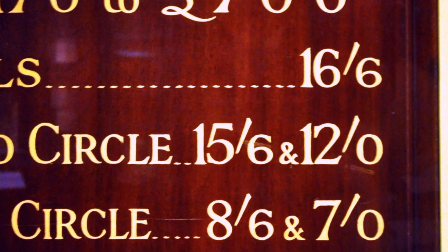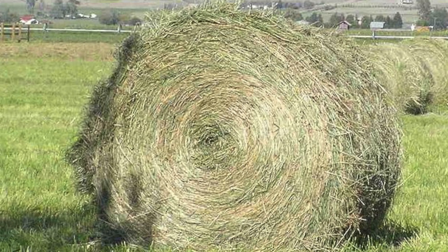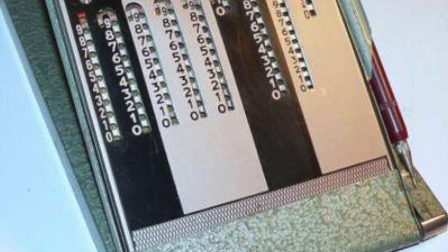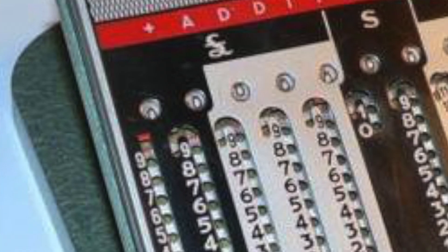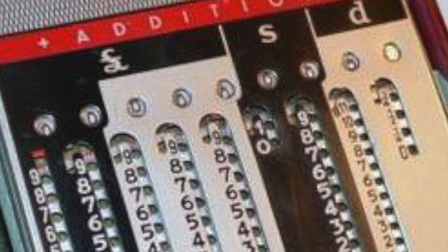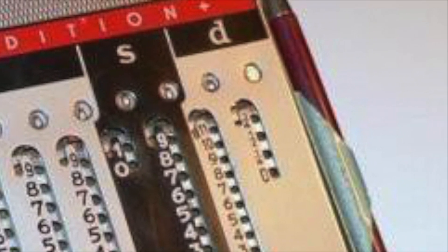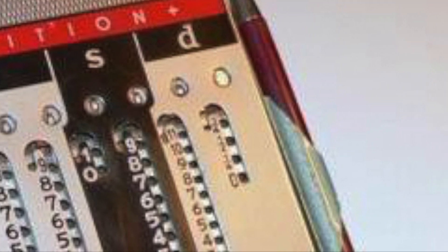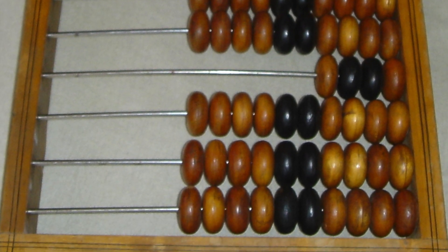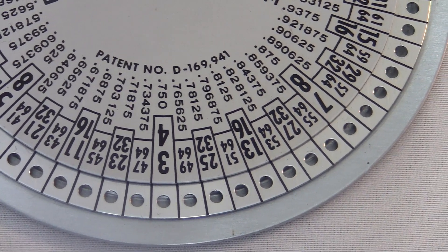Those Romans didn't seem to know any better. In the heyday of the mechanical computing age, people made special devices to handle these weird kinds of systems. Here's an adiator-type device that you can use to add pounds, shillings, and pence. The pounds digits are all normal. The shillings has a normal ones digit, but the tens digit only allows a 1 or a 0. The pence digit has one that's base 12 for the pence and another that's base 4 for the farthings. There's also the standard Russian abacus, which has one base 4 row for adding quarter kopecks. The moral is: when your units are subdivided in a weird way, you have to make a weird machine to handle it.